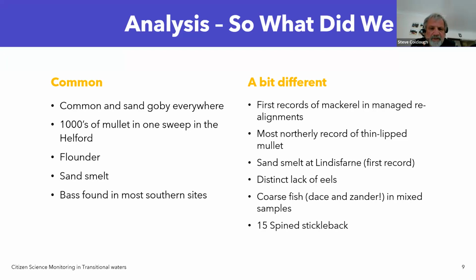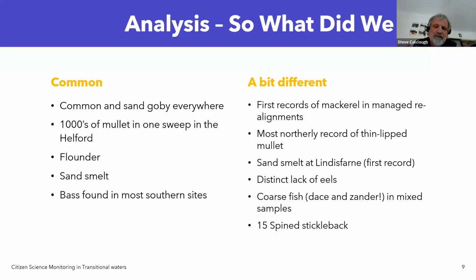What have we found? What did we see? This is interesting. We found sort of things that I would expect from my technical background. Common and sand goby everywhere. Lots and lots of grey mullet coming in very actively on the tides, feeding the area and leaving and again. But then we find some exciting things.